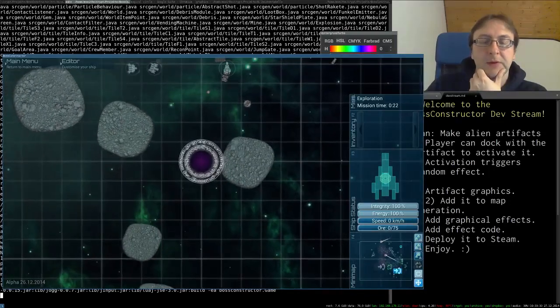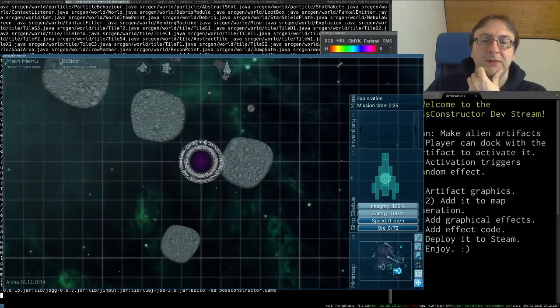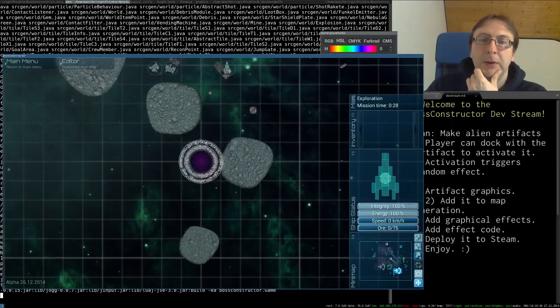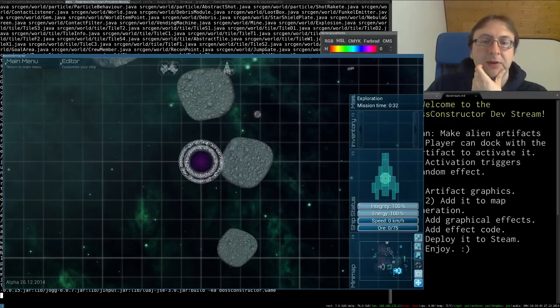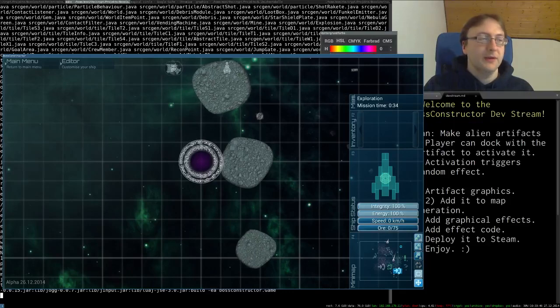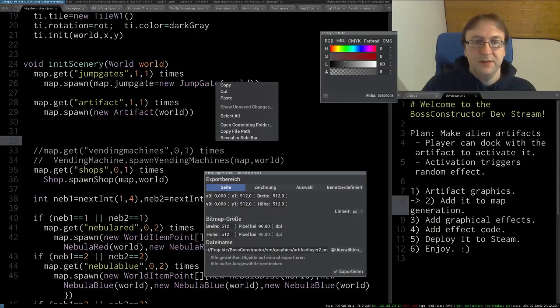Okay. So what do I want? Well, first of all, I think the center should be fully opaque. Then I think the rotation effect should be much slower. And it probably also shouldn't be white. Okay. Let's do it.